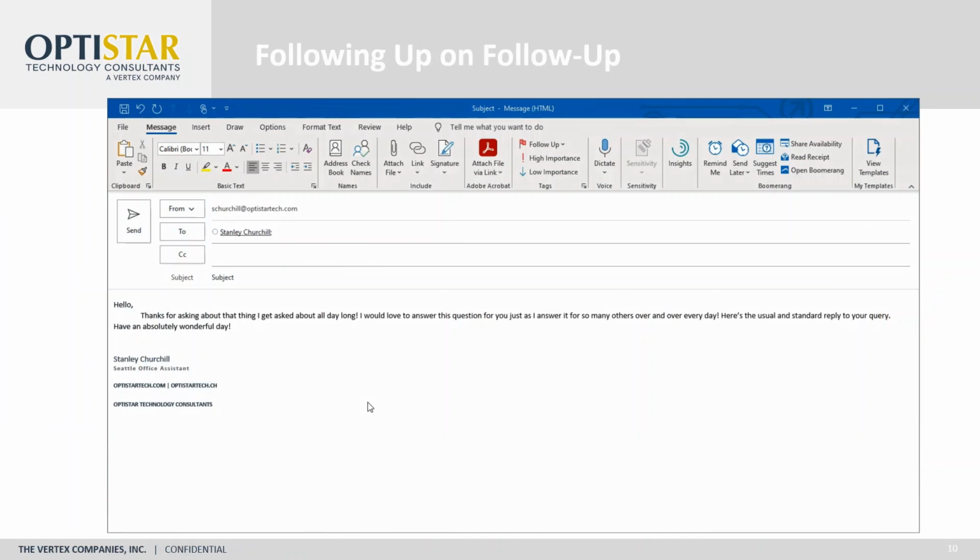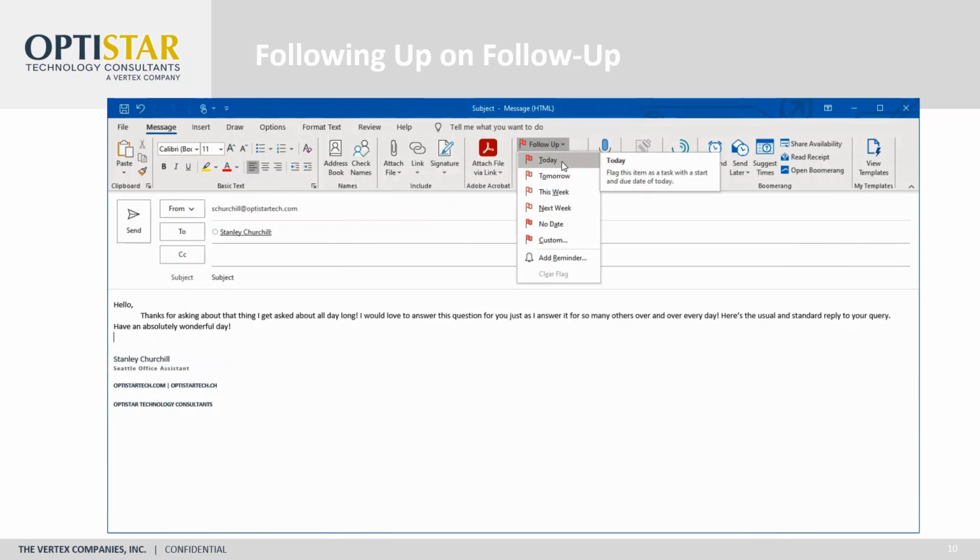Okay, so let's have a closer look at the follow-up tool. So here I am with our standard email that I have prepared for my testing purposes. In the screen here up at the top menu in the message menu, over to the right is our little flag friend. This is the follow-up option. We're probably more familiar with it in a sense of assigning stuff to ourselves if we've used it at all. When I click on the follow-up, I get a pull-down menu in which I can set reminders for myself to remind me today to follow up on this, to remind me tomorrow, this week, next week, to set no date, or for custom dates.